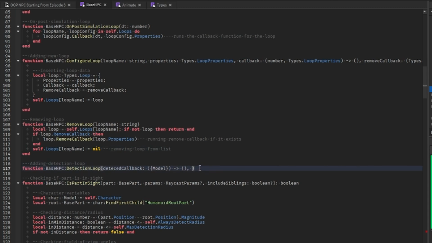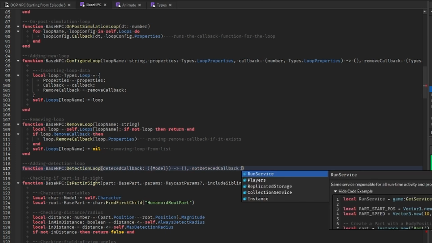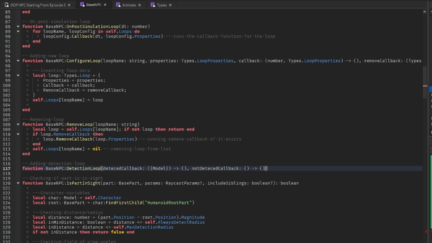Then the not detected callback is going to be just an empty function, no parameters, no returns. And lastly, the params is going to be an optional RaycastParams.